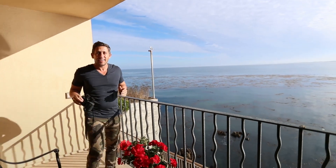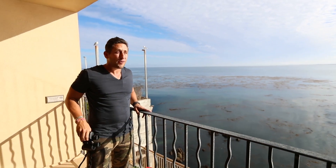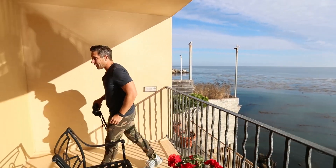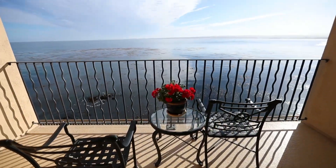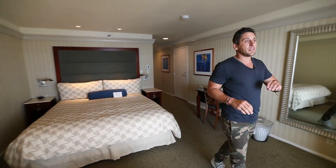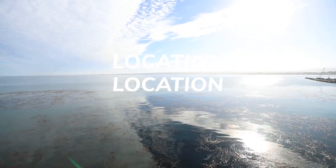Another amazing view here at the Monterey Bay Inn — coincidentally, right on the Monterey Bay at the top of Cannery Row. This place has some amazing views of the harbor as well. Let's go check out the hotel. One of the beauties of this hotel is obviously the king rooms — very spacious, and the bed looks back into the bay. So when you wake up, you have nothing but amazing views. It's all about location, location, location.